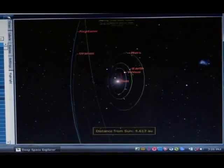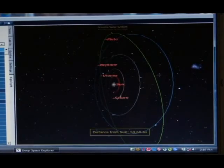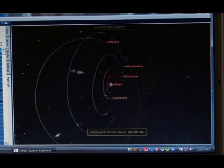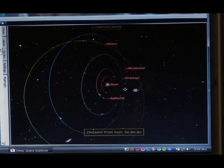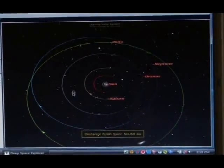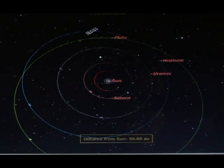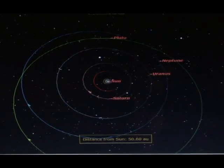And I would love to turn our planetary siblings on their side. Let's just do that quickly. So here you can see the orbits of all the planets laid out. In fact, you can see here how Neptune is within the orbit of Pluto. So let's again go home. We'll return home.